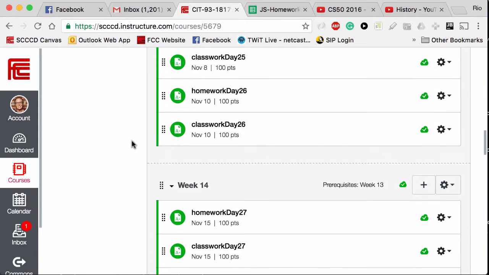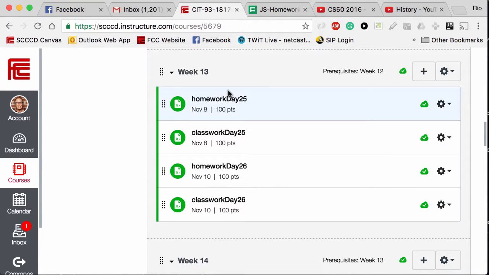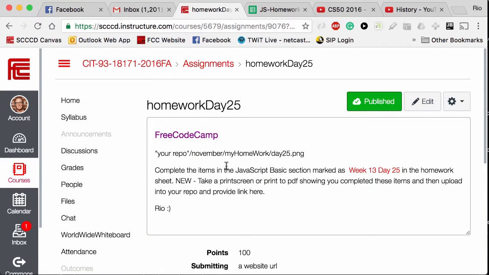So we're moving into week 13 here, and let me go over some changes I've also done, for those of you that may not have heard this, regarding how homework will be submitted and then the focus of classwork from here to the end. So first, on the freeCodeCamp, based on your feedback, instead of having you create the HTML that has the content and your code, you can just complete those items that I show. So in this case, let me just go ahead and look at this.